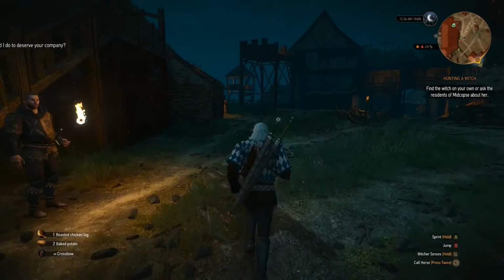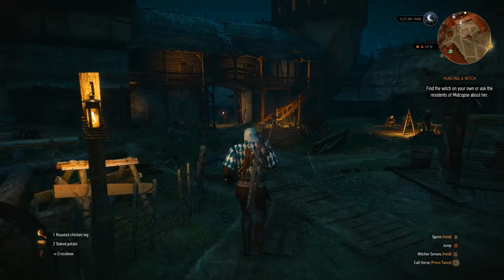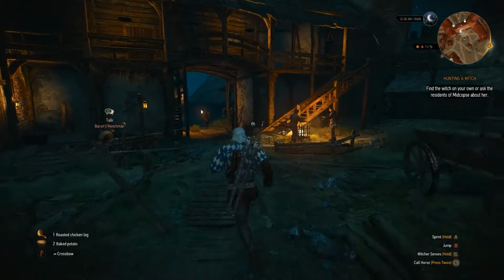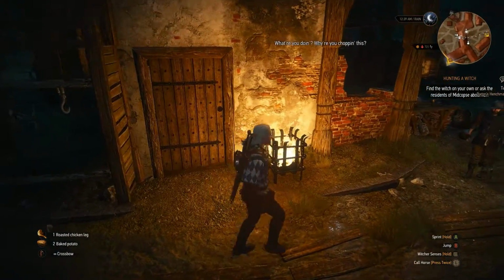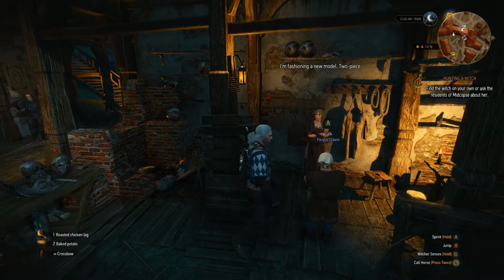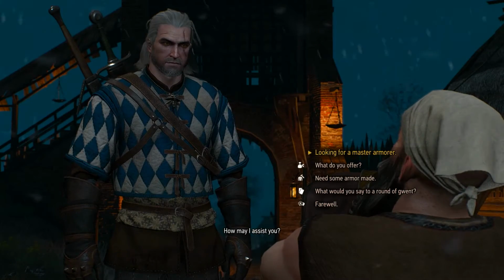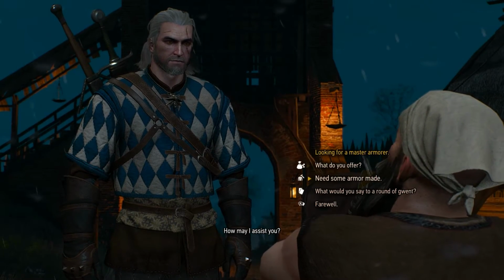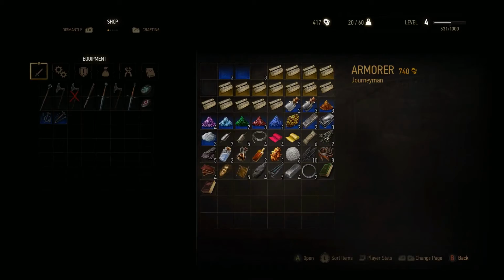I'm going to hope that the blacksmith is actually awake right now so I can get my stuff repaired and sell off my sword, because otherwise I'm going to be a little bit buggeroonied. Where is he? A little bit more on the corner, isn't he? Over here. Is that you? Talk to... How may I assist you? What do you offer? Wouldn't mind a look at your stock.